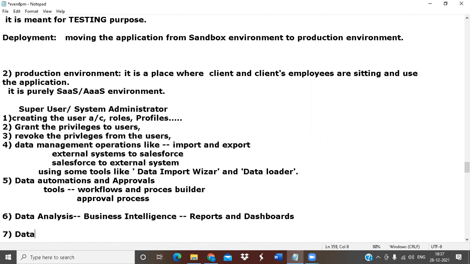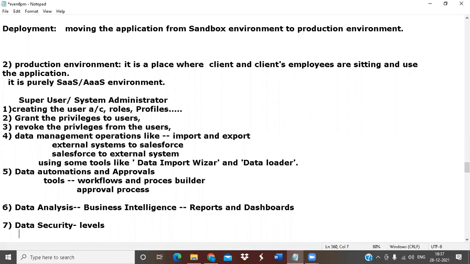Next one, data security, one of the most important jobs of a system administrator in the company. What is this? Data security. It is the most essential part of system administration. We are providing security for the data at different levels.